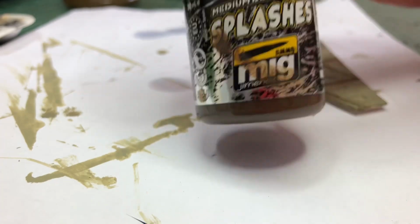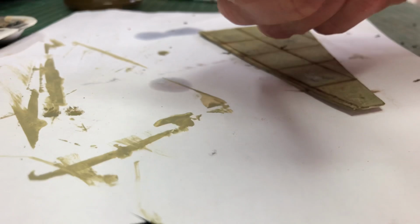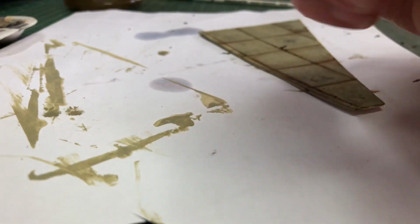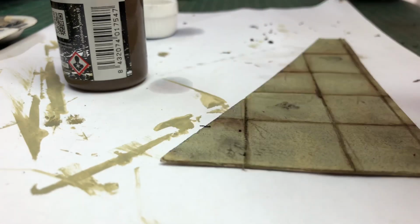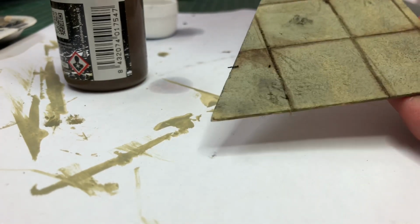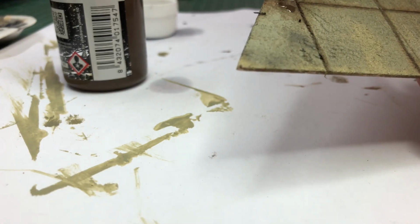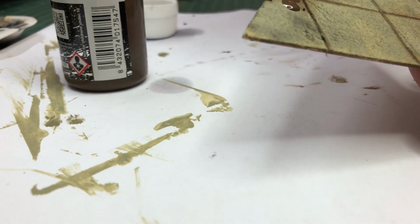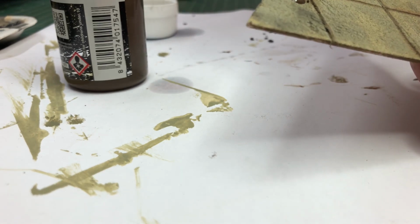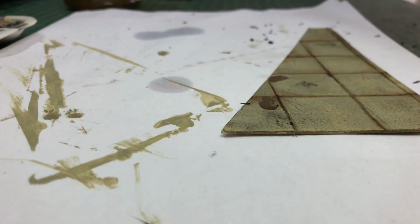Next, I'm going to use the Ammo Splashes, which is damp earth. I've not used this product much before, but I really do like it. So all I'm going to do is think about where I might have a few puddles, maybe have one here. I'm just going to dab on some of the product, maybe one here. I'm going to leave that for a few seconds.